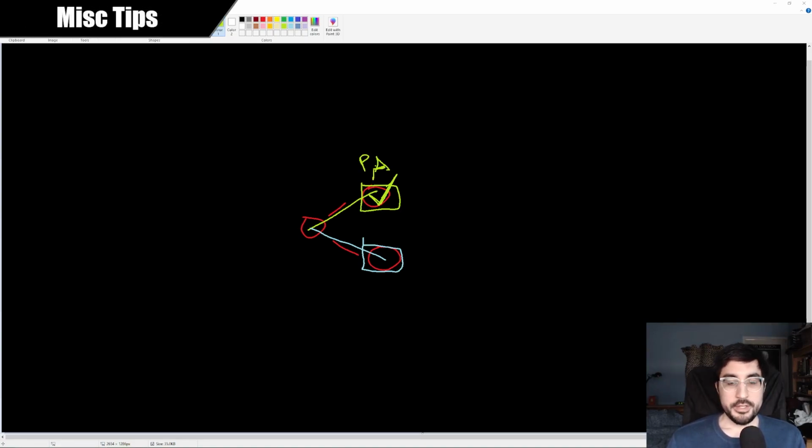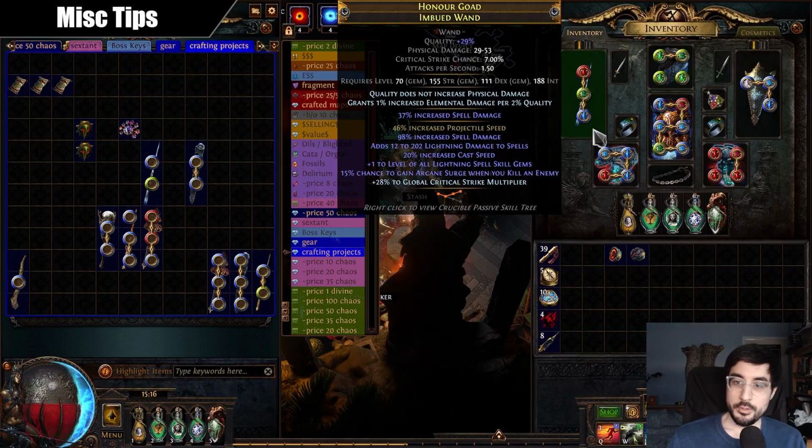Some miscellaneous tips I can give you guys are, if your base wand doesn't have a fracture, you can imprint it before you do the slam, which will let you reverse if you just get bad RNG and it bricks it. However, most people crafting a really good weapon probably want to have a fractured modifier, so that just means you will have to do my method. You can't imprint the base.